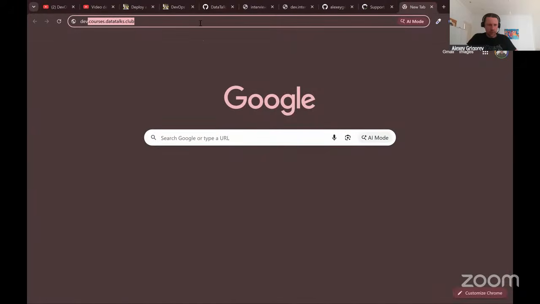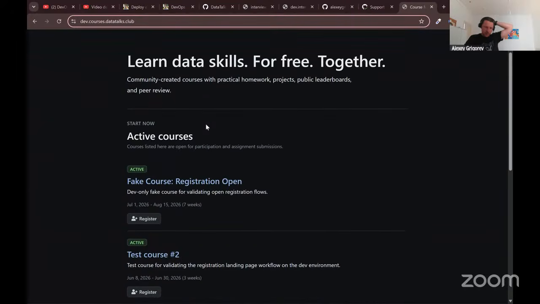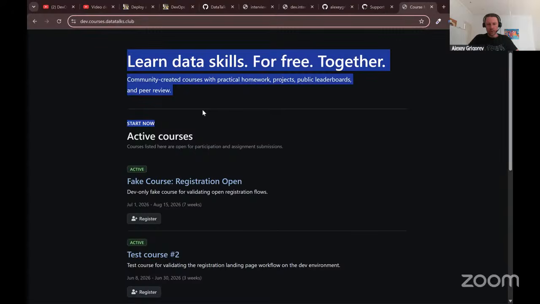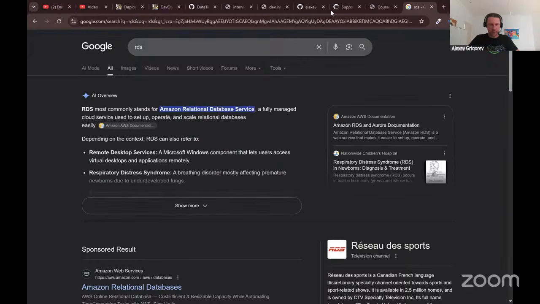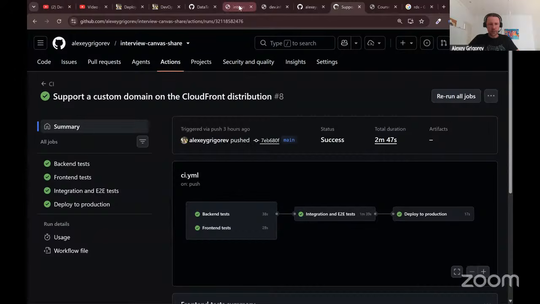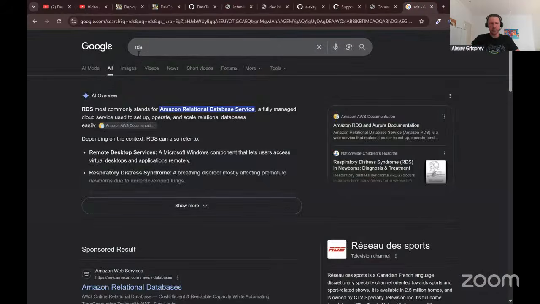Okay, what else to tell you? So I think I told you about this courses website. For the database, right now, everything we do is we take a Docker Compose image and we do Docker Compose up on EC2. This is not really the best way of doing these things. In reality, I use a managed database, the service is called RDS. And of course, when you do this, it's going to add to the cost, right? So I'm trying to make it more cost effective, and therefore I'm not really using all the services I should be using. So I'm not using ECS, I'm not using RDS.